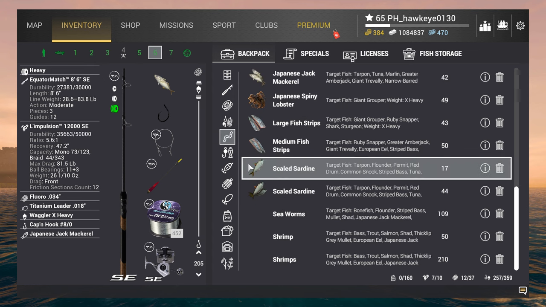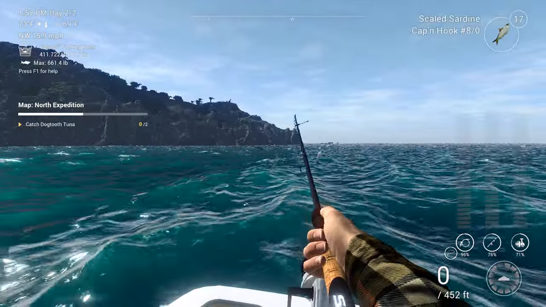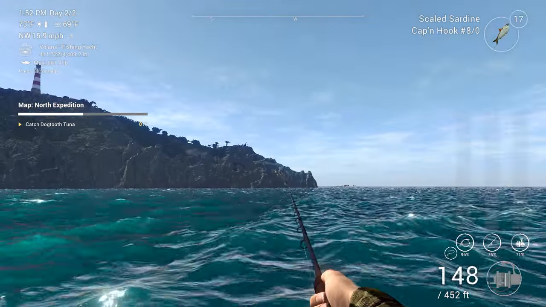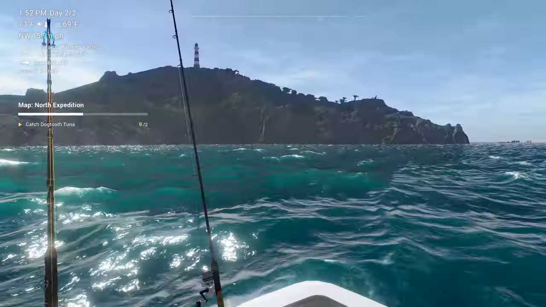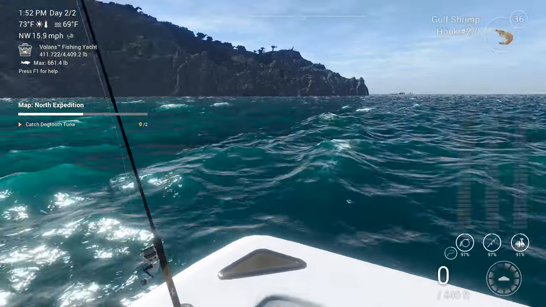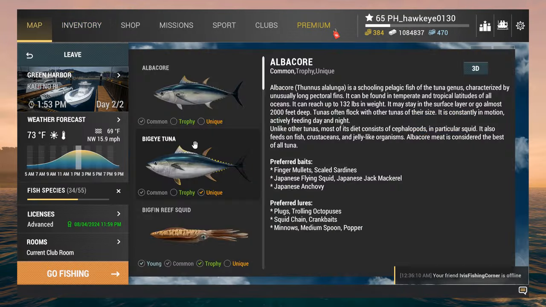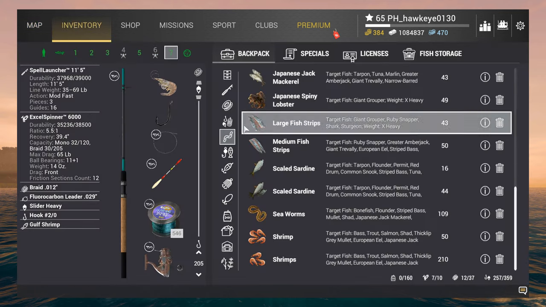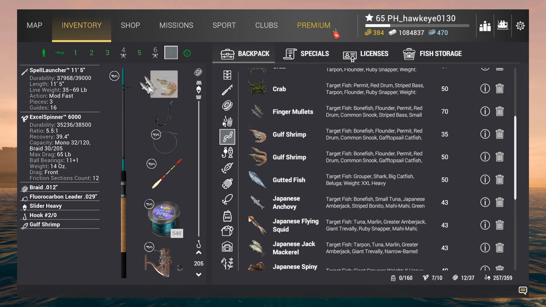Yeah, let's see. Let's try the scaled sardines. See if they don't have better luck with these guys. I don't know. Have to get two of these guys. That's not going to be all that easy, really, to be perfectly honest. All right, I think Gulf Shrimp they'll go for as well. Make sure of that. No, they will not. Let's see. They will go for finger mullets. Let's try finger mullets.